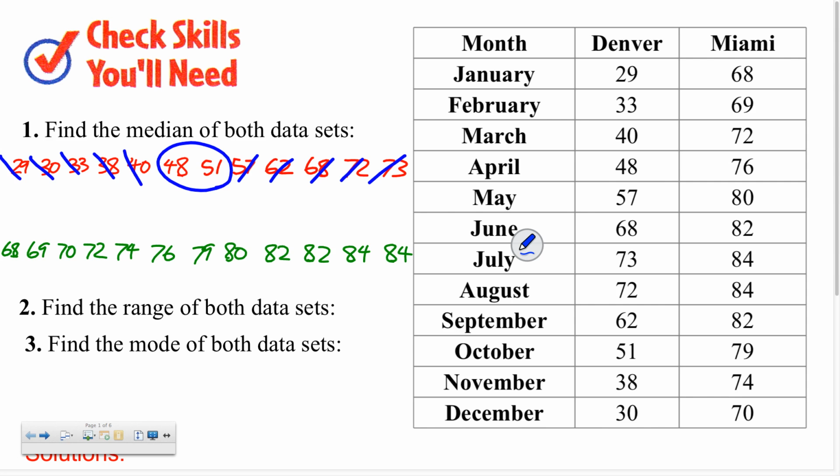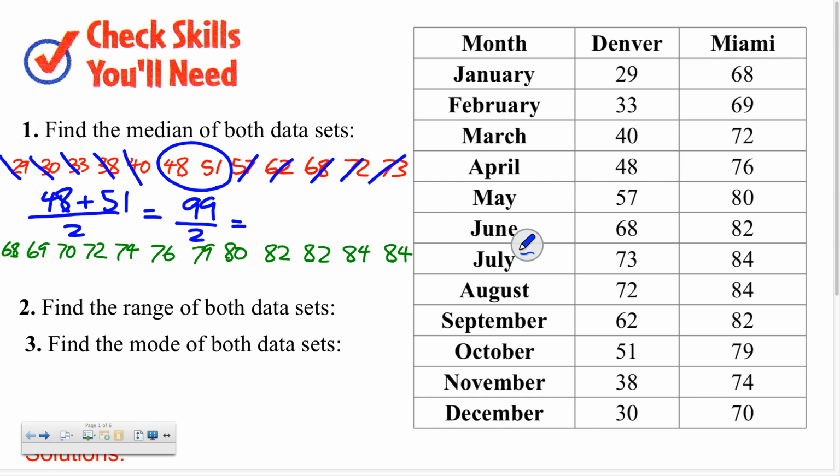Okay, now what's the next thing we have to do? Go ahead. You have to add those numbers and divide by 2. And what are we doing when we add the two numbers and divide by 2? We're finding the mean of those two numbers, right? Very good. So we're going to take 48 plus 51, and we're going to divide that by 2. And what is 48 plus 51? 99. And what's 99 divided by 2?